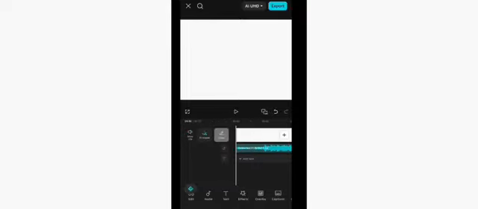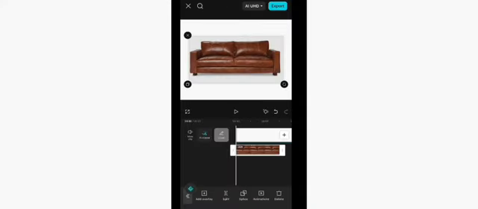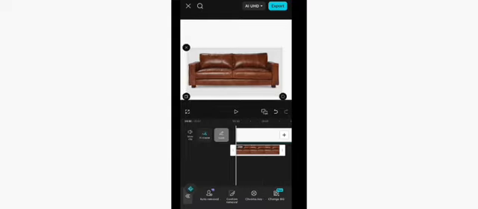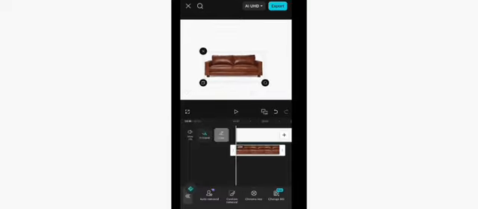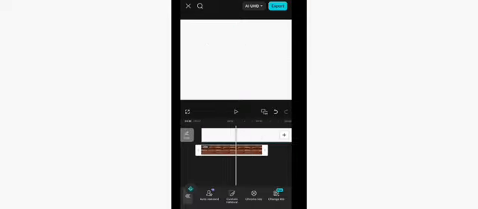And now you have to go to overlay and then add the couch overlay that you took a picture of. Go to remove background, because if the whites don't match, and then chroma key and remove the background of the couch, and then crop it to a suitable size that you want it to be, and then make it the same length as the song and the main video.